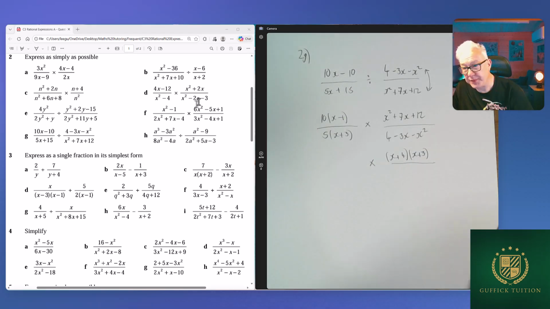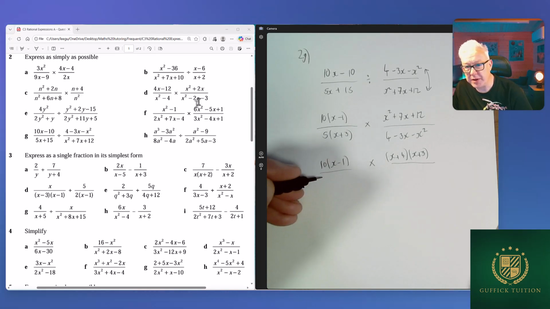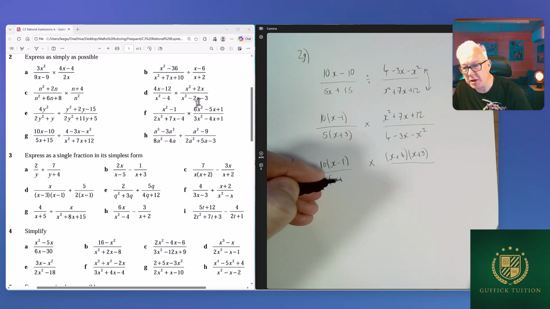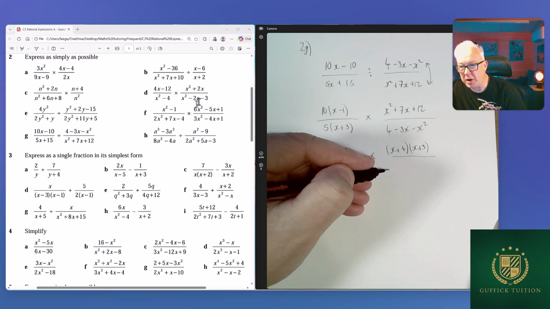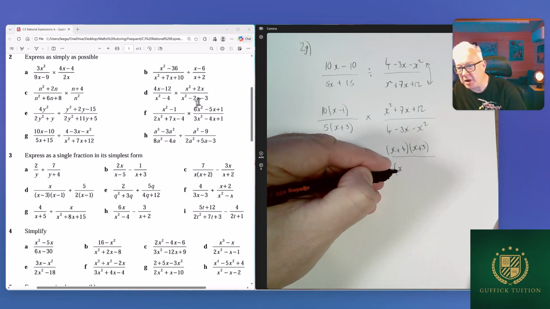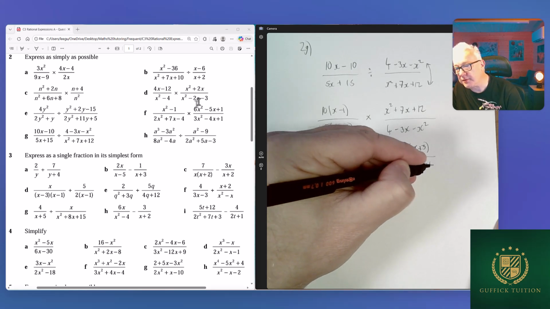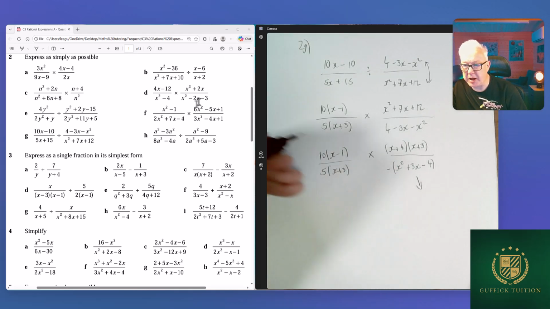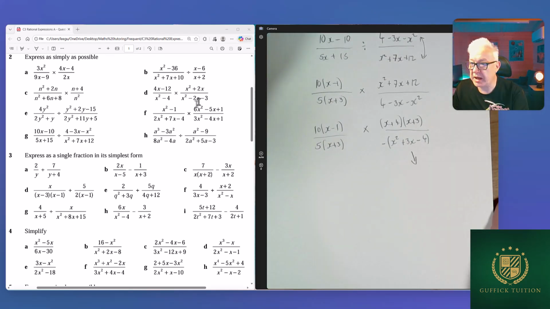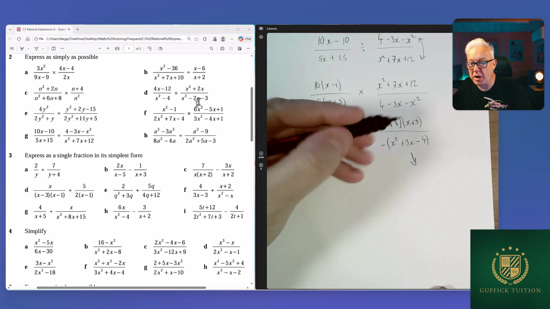Now the denominator, what we're going to do with the denominator on the right hand side, I don't like dealing with a quadratic when there's a minus in front. So I think what I'm going to do is I'm going to take out a factor of minus 1. And I'm going to write it as minus x squared plus 3x minus 4. So just by taking out that factor of minus 1, that's just kind of made it easier for me to think about. So now I'm thinking two numbers that times together to make minus 4, but add together to make plus 3. So that is going to be plus 4 and minus 1.